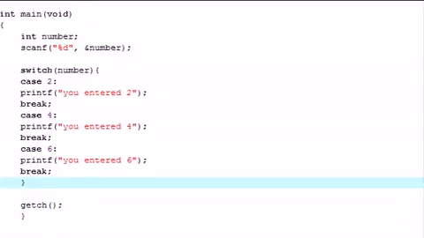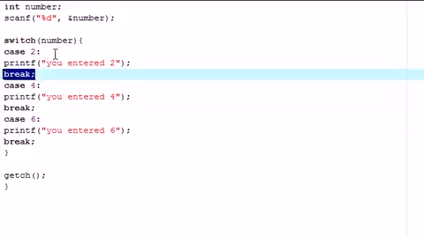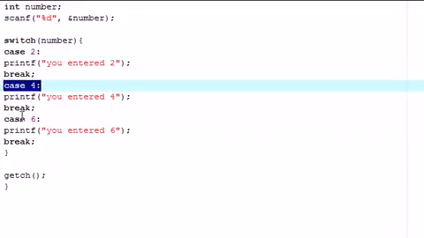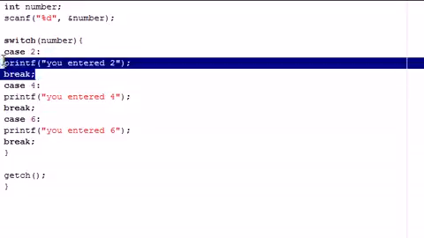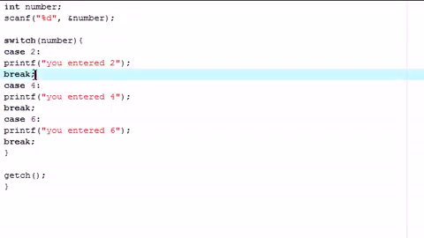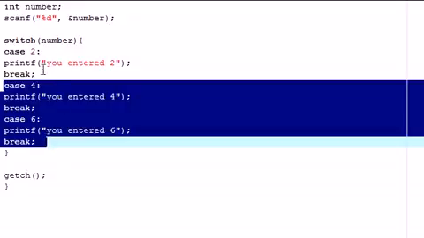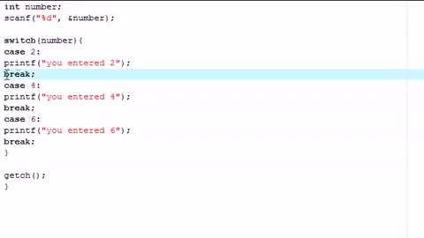And just to show you guys, let me move this up. If you didn't have this break right here, what the code would do is this. It would test for 2, and if you entered a number like 3, it's going to fail this and keep going on to this and keep going on to this. But if you enter 2, it's going to stop since it's already found an answer. If you didn't have that break right there, it would keep testing all of these. But since you already found your answer, there is no need to test, so might as well have a break. Might as well save your computer some time.